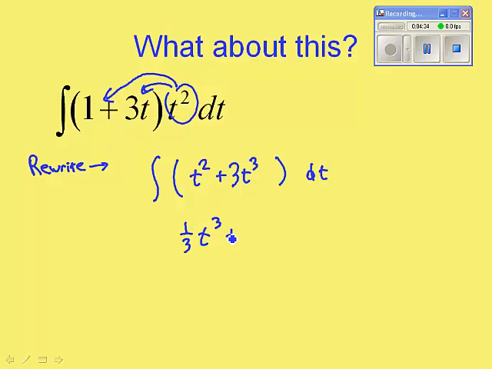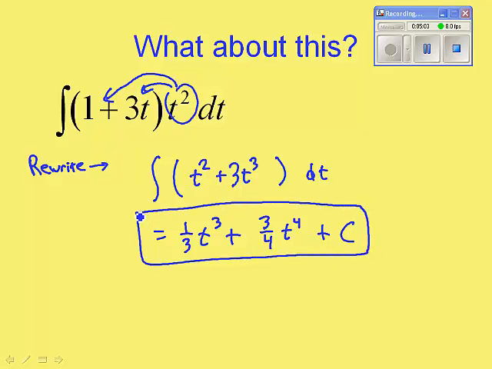Plus. Now again, I'm going to deal with the power first. It's going to be t to what power? And then I ask myself, what should be out front so that if I took the derivative, I would get 3t cubed? It turns out if you put a 3/4 here, then 4 times 3/4 would give you the 3. Plus c. So there we are, antiderivative.